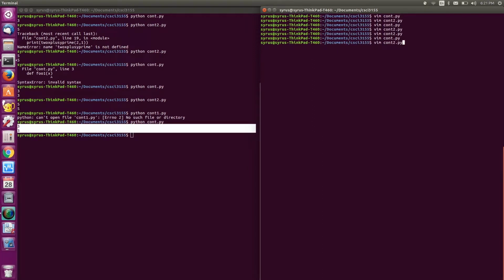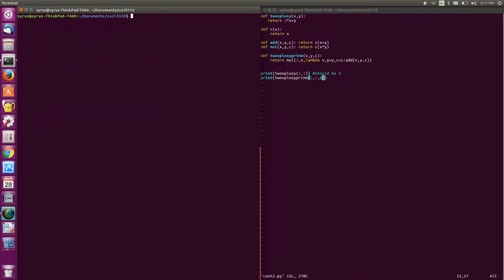All right, so we're going to move on to a little bit more complicated example here. This is a function which basically does 2 times x and then plus y. And so this is going to be our non-continuation style function, and all it's going to do is 2 times x plus y. We want to make this function, but we want to do it using a continuation. So how do you do that? Well, first of all, just to keep it simple, we're going to define our continuation function to return its parameter. And then we're going to use two helper functions, add and mul, and they're both going to return the continuation of x plus y or x times y.